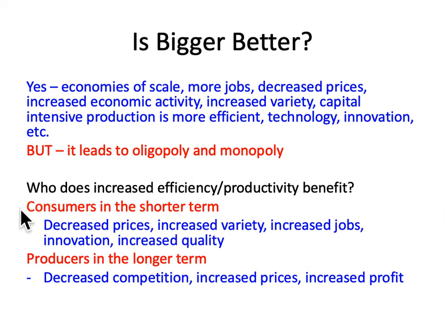So when we can keep competition high, prices will be lower, variety will be better, more jobs, more innovation, more quality, because there are larger, powerful firms, but there's still lots of competition. We want that high competition, yet lots of economies of scale and efficiencies. And then eventually, in the longer term, if this keeps on going, these large firms become oligopolies, competition goes down, prices end up going up, and profits will go up for them. And so it's a kind of a double-edged sword that we're dealing with. We want to pursue these types of things, yet we don't want to pursue them too much.